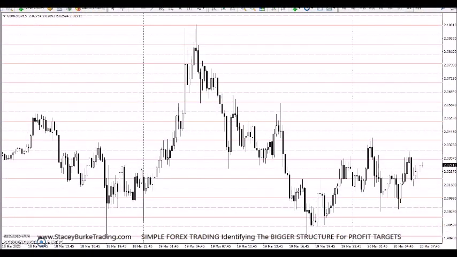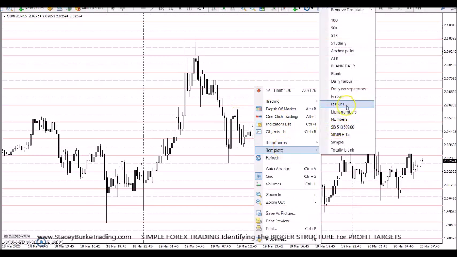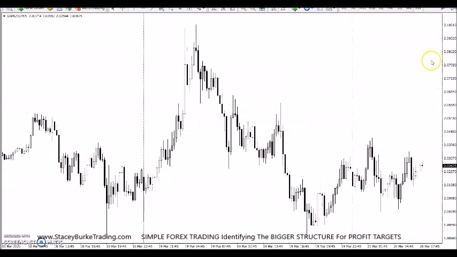Okay, traders, let's take a look at some examples of combining structure, high and low of the day, timings, round numbers, price action, and then fighting for the best price to enter the market, and then targeting not only asymmetrical risk reward, but also measured moves if geometry gives us the structure that we can target that with. So here's an example from yesterday. We'll just look at the blank chart first.